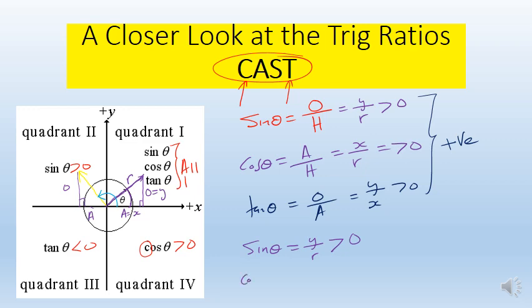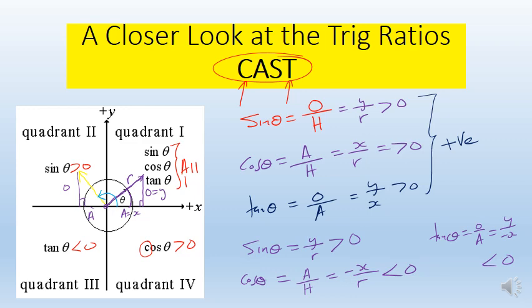Let's look at cos theta. Cos theta is adjacent over hypotenuse. But the adjacent side, look at this. It's to the left of the origin. It has to be minus x. The hypotenuse is still positive, and hence cos theta would be negative in the second quadrant. So what I challenge you to do is work out tan theta. Okay, let's just have it. Look, it's so much fun here. Tan theta is opposite over adjacent. Opposite is y. Adjacent is minus x. So tan theta is negative in the second quadrant.